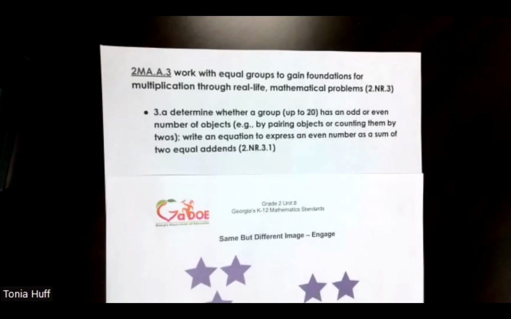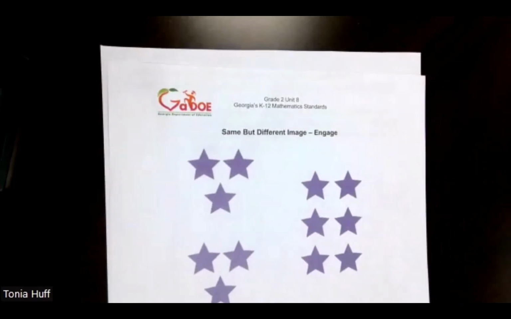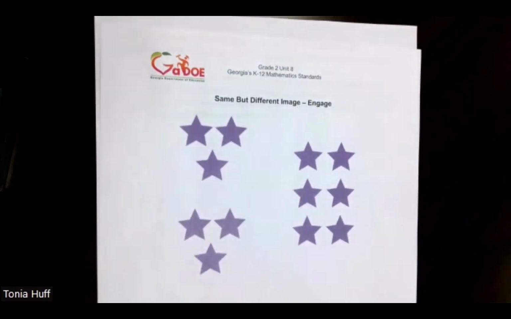The recommended strategy for teaching odd and even numbers in second grade is pairing. It is one of the recommended strategies. Let's look at what it could look like in your classroom. On the pacing guide, you will find a resource from the Georgia DOE entitled Bumpy Not Bumpy. In this inquiry-style learning plan, the engage part of the lesson sets students up for thinking about fair share.